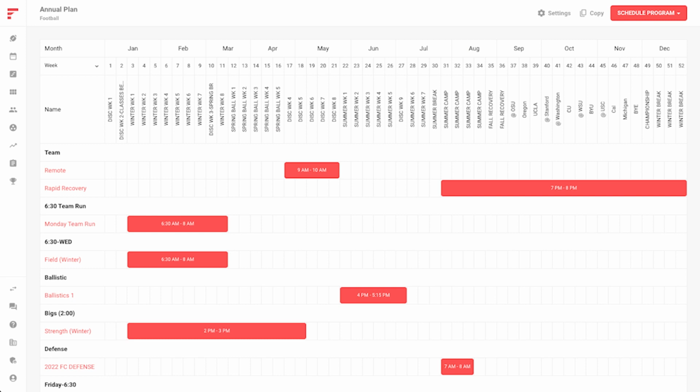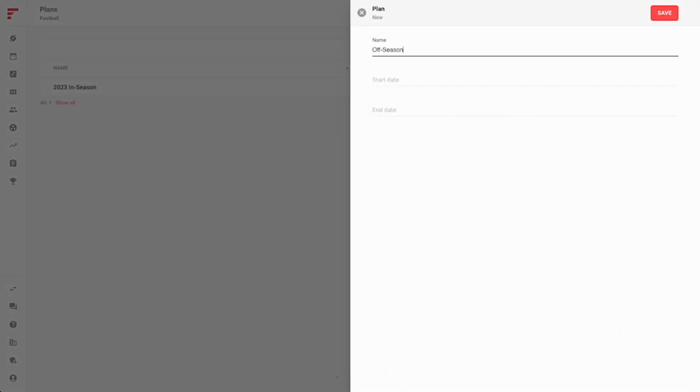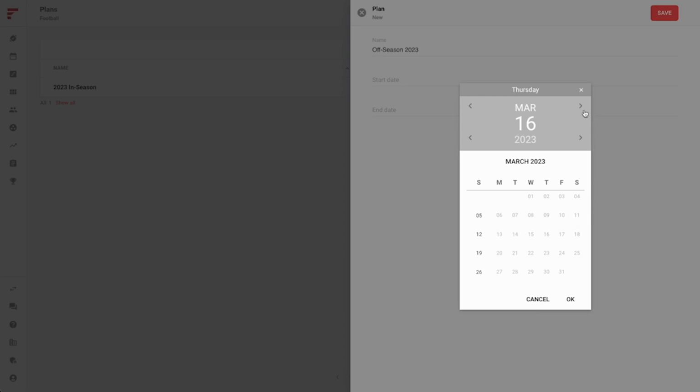Lastly, programs can be organized and deployed through a plan. The planning feature enables you to string multiple programs together for multiple athlete groups in a single interface so that you can map out training for all your athletes and visualize the big picture over a given period of time. Plans can span any time frame, an off-season, an annual plan, or even a quadrennial plan.